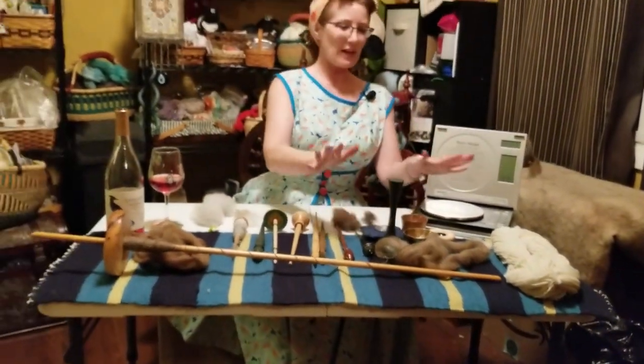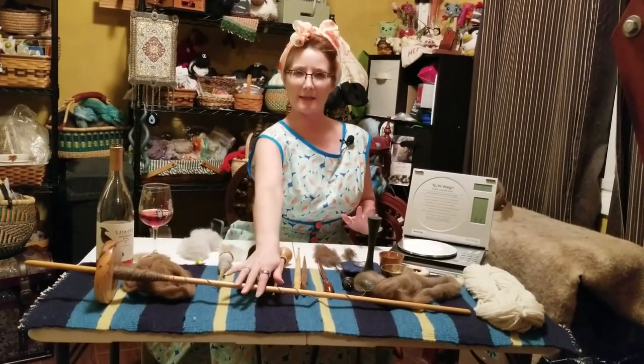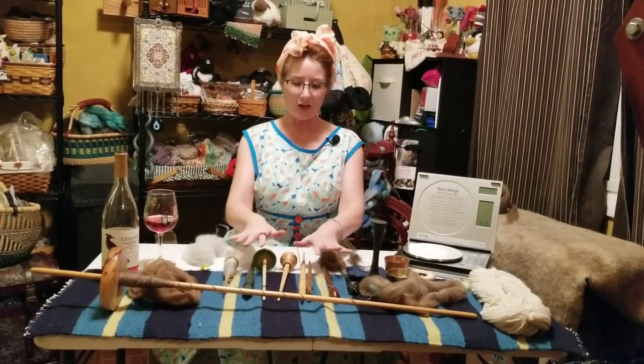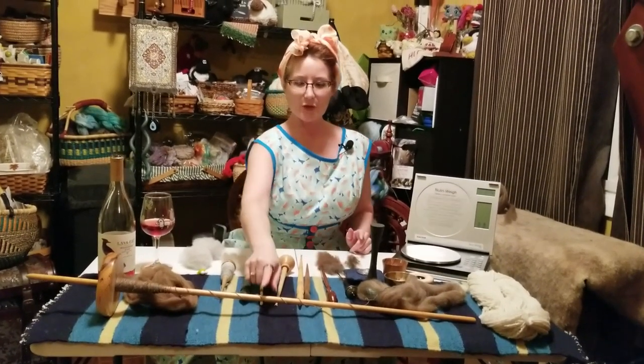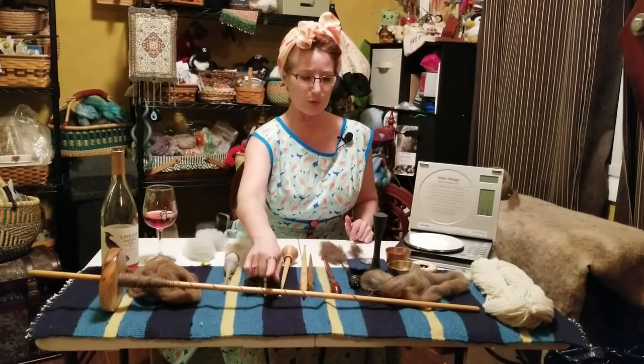You have all different kinds of bowls and ways that you can actually do these. I'll get to the Navajo later. Don't worry, I'll get there. The reason why I started with these little ones is to work up to this. And that'll make sense when I get up to this one and show you how to use this one.